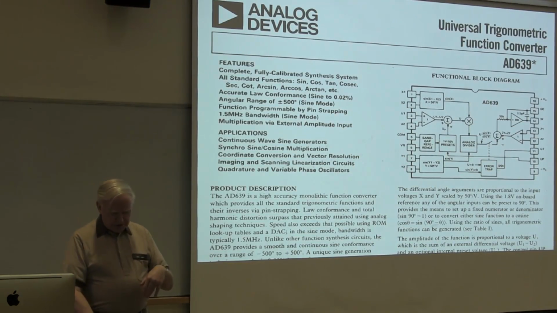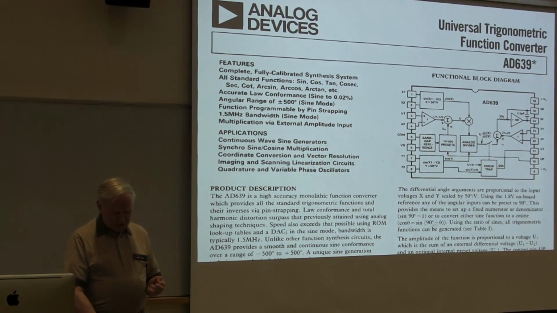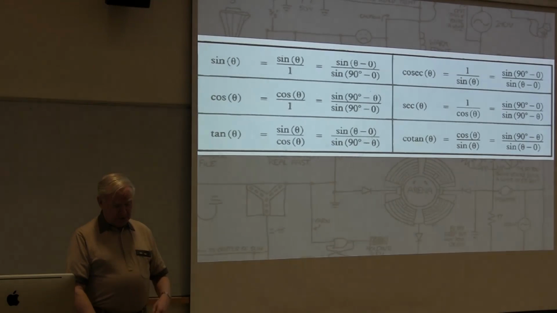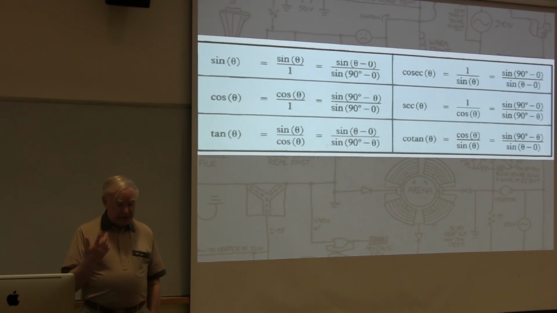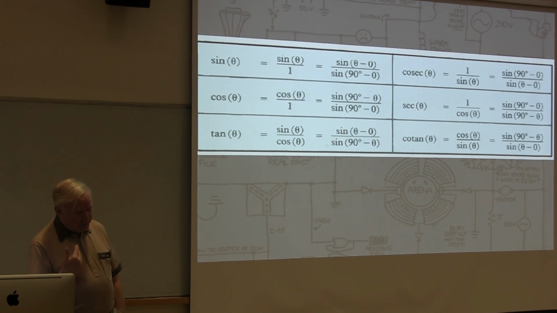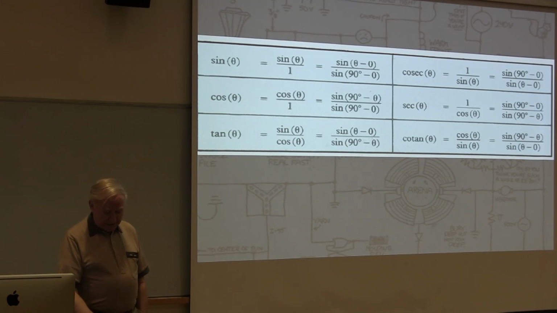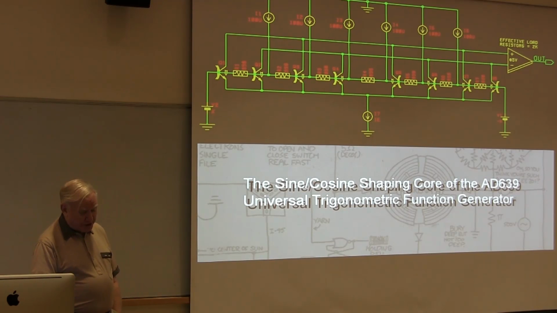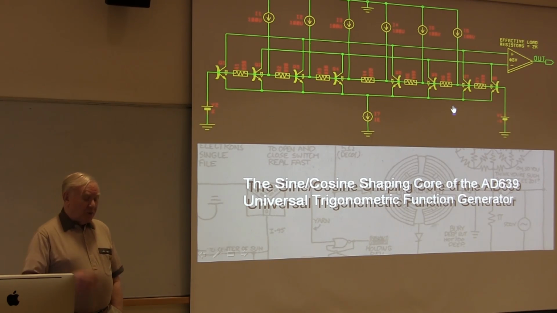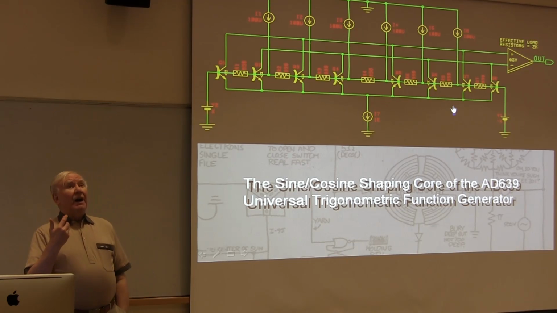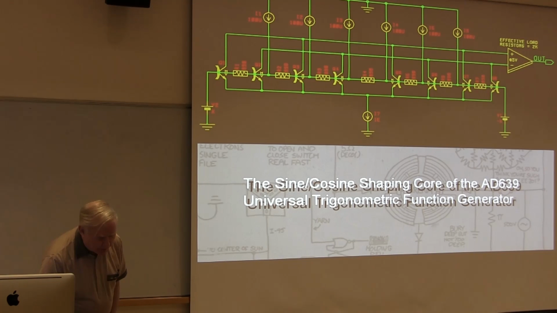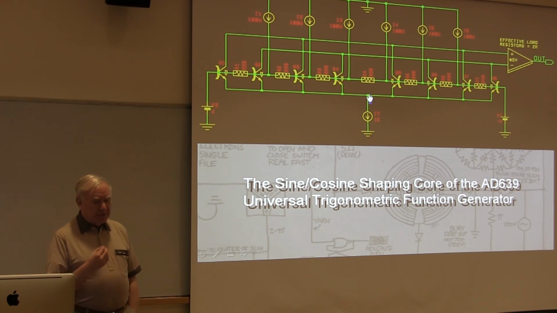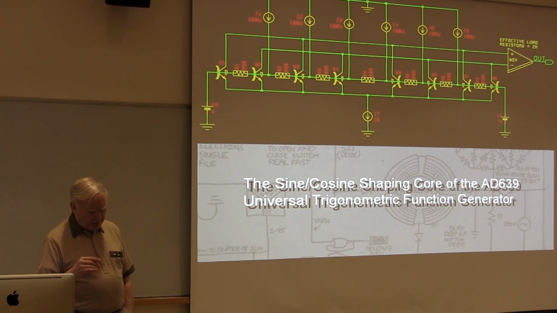This is not too interesting, but I did a universal trig function generator years ago. It was quite a tour de force in terms of nonlinear function generation. It generated all these functions: sine, cosine, tan, cosec, secant, cotan, and inversion functions as well. And it was obsoleted because it was too late. Microprocessors came along, and that goes into that. But look at how simple the core is. It's just this thing, which I call a Kermit, which stands for common emitter. There's the common emitter. Hello, there. Common emitter multitangent. Multitangent is something we'll have to talk about another day.